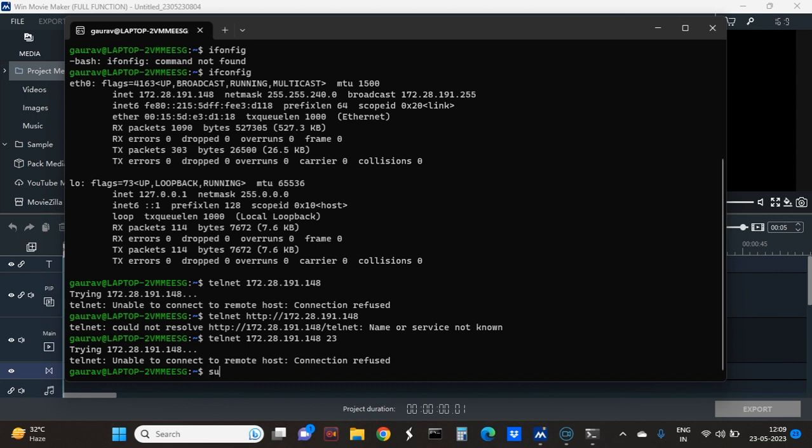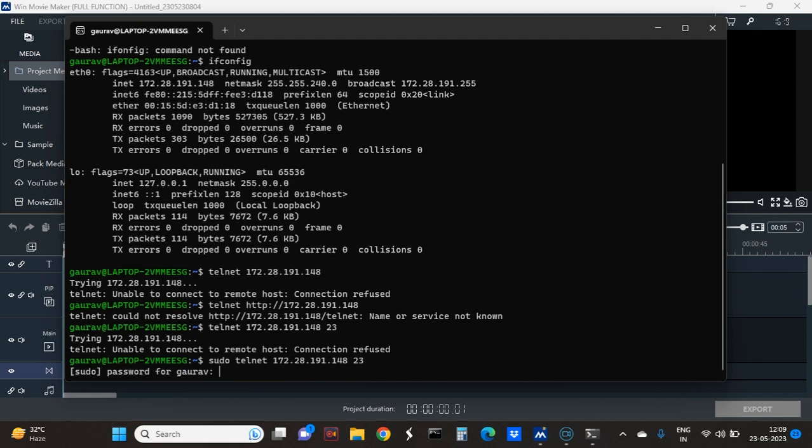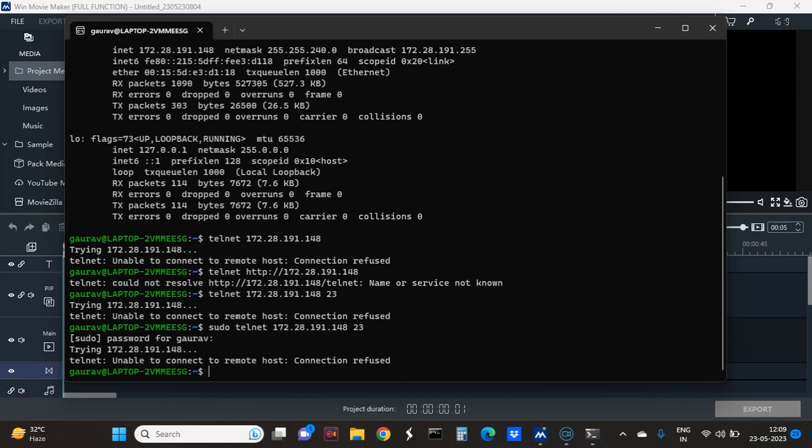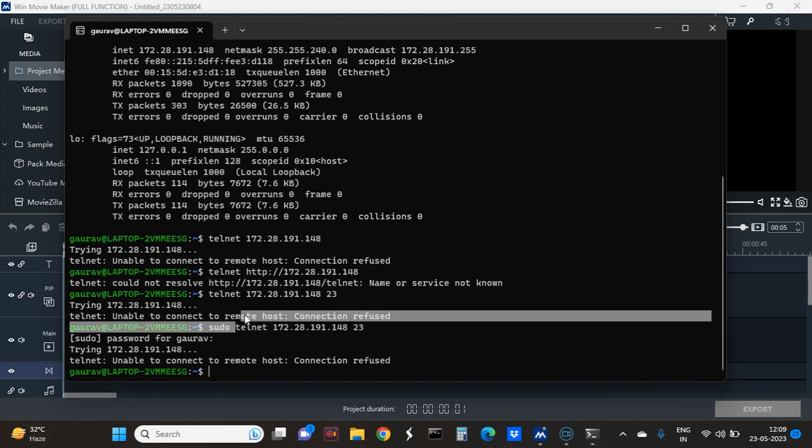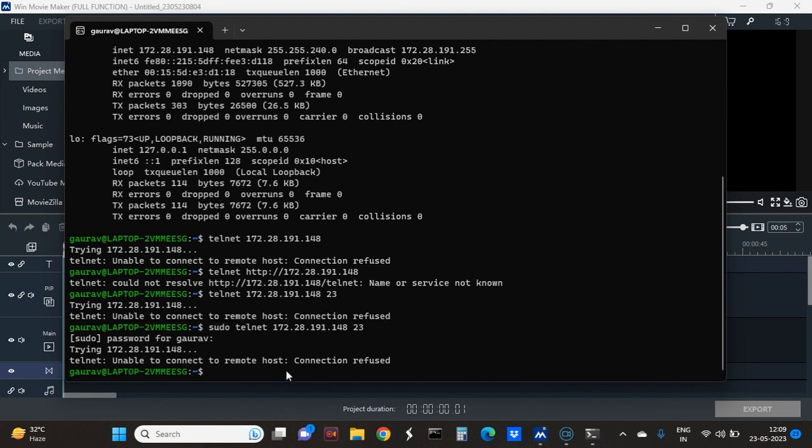We will, I think, use sudo. It is having a firewall, so it is not allowing any random IP address to go to that firewall. So for basic purposes, I will now use localhost.